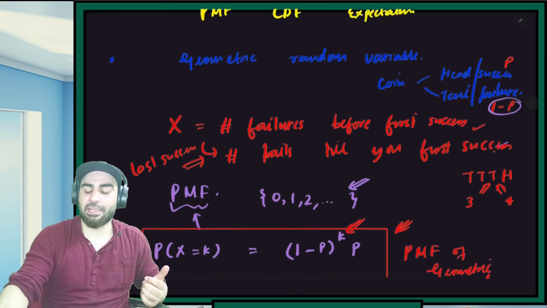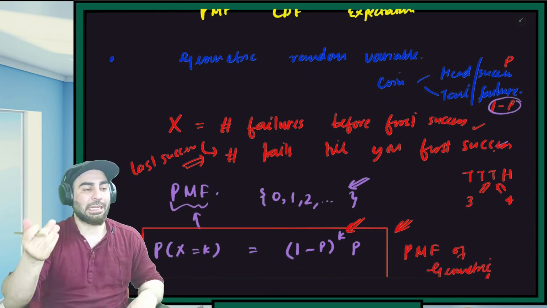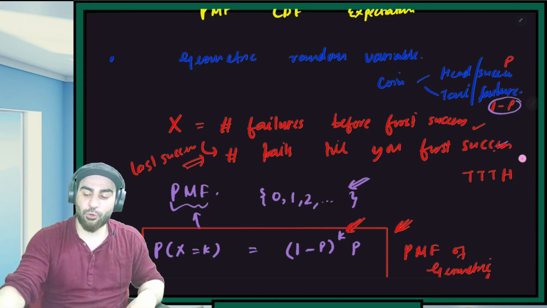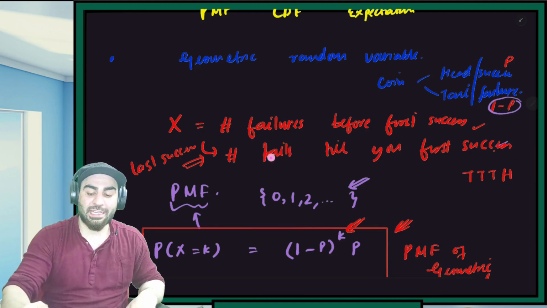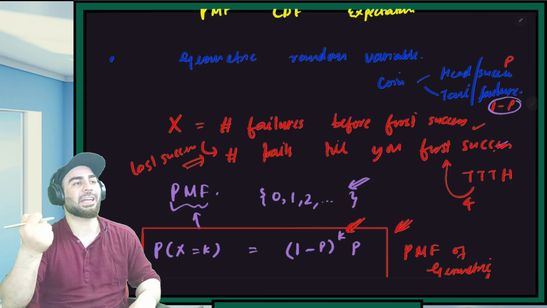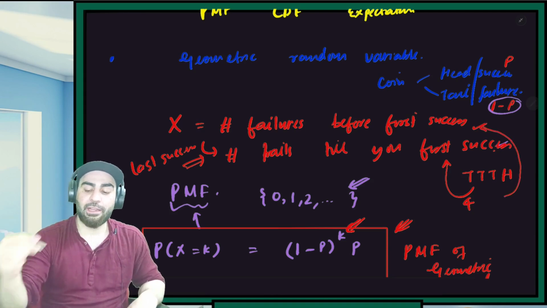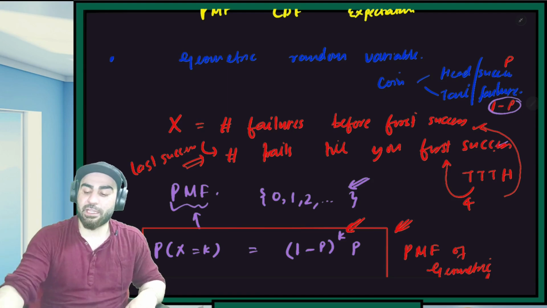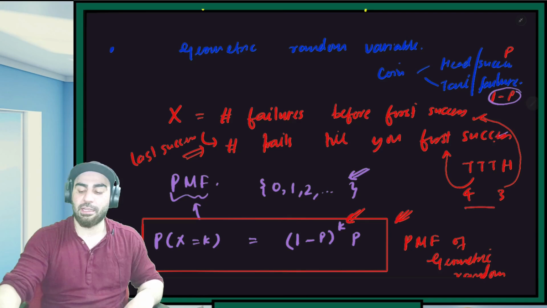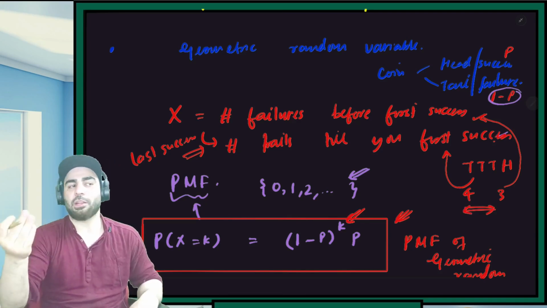Okay, let me give an example. Let's suppose you have a coin toss, and head is called success and tail is called failure. So let's say you have tail, tail, tail, head, so you got success on the fourth toss. So in the second case, trials till you get the first success, the value for this will be 4, because it took you 4 trials to get to the success. In this case, when you say failures before the first success, that means there are only 3 failures till the first success. So you see there is an off by 1 error. Basically, some people overcount by 1, or some people don't count that one.